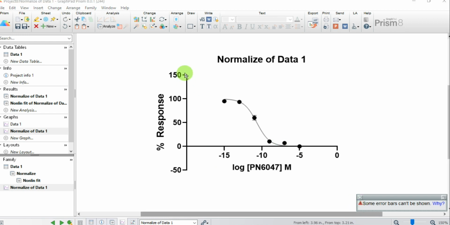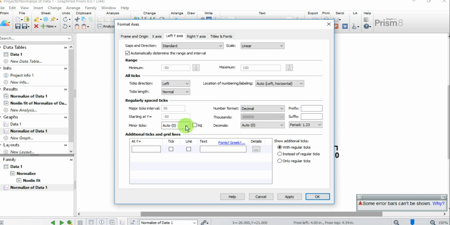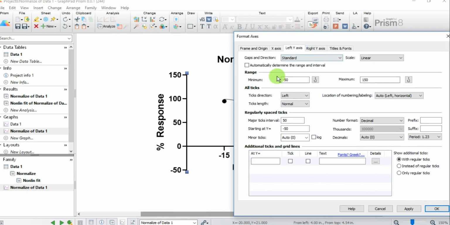As you can notice, we have a very long y-axis which is projecting downwards. In order to cut that extra bit of axis, we double click the y-axis and uncheck this box. This is my range.